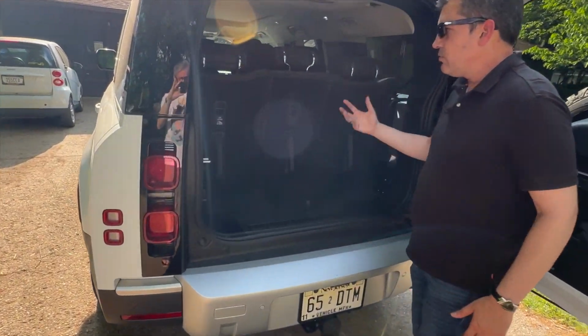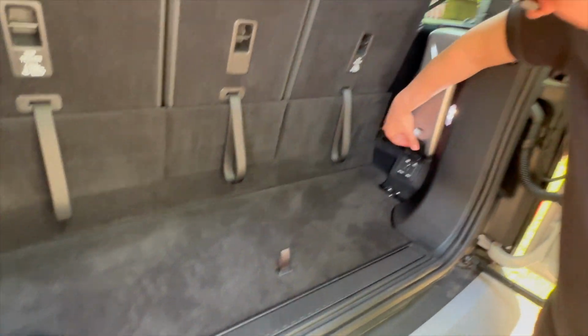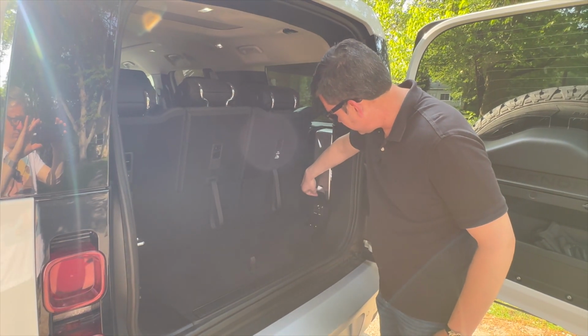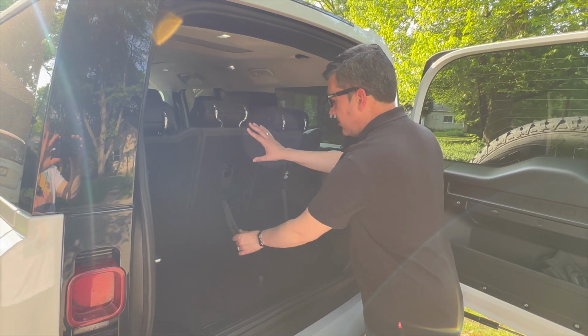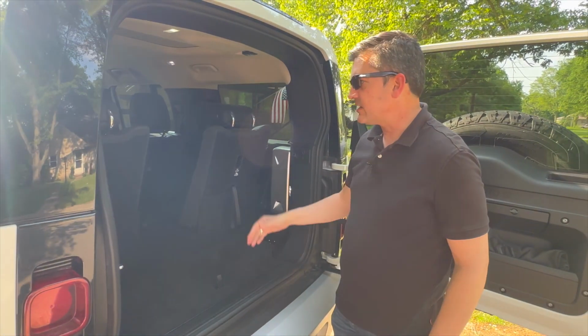Coming inside, with the third row up, there is not a lot of space back here. Obviously, there is a proper power port here, a home power port, so you can pump up your bicycles, you can get some lighting if you need to when you're camping, and charge devices. But putting the seats down is not hard. Pull the handle, push it down, they all go down. So very easy to expand the space.